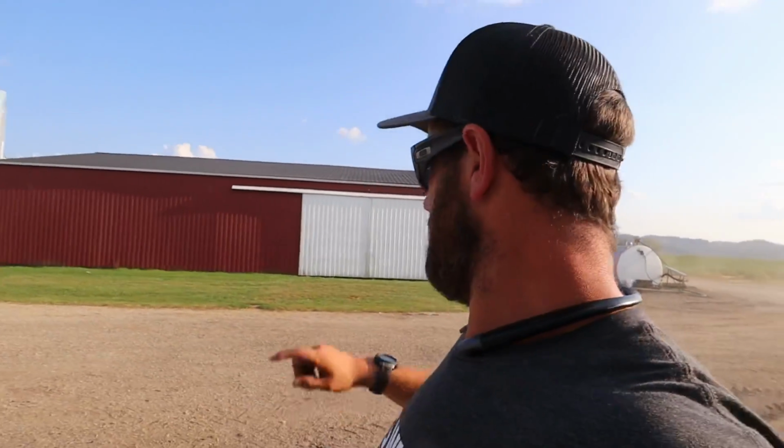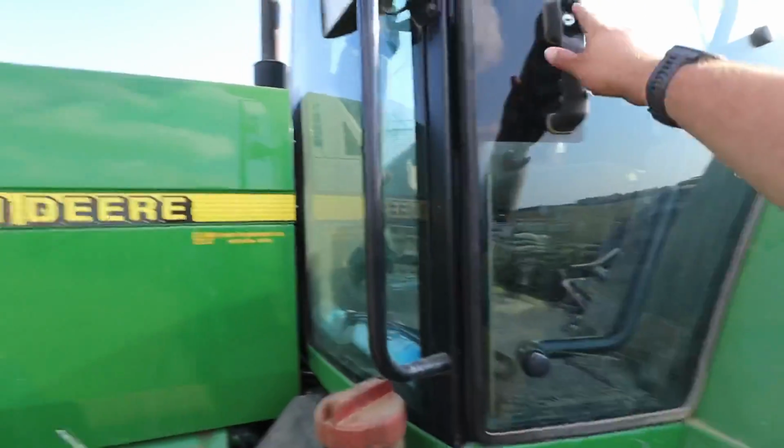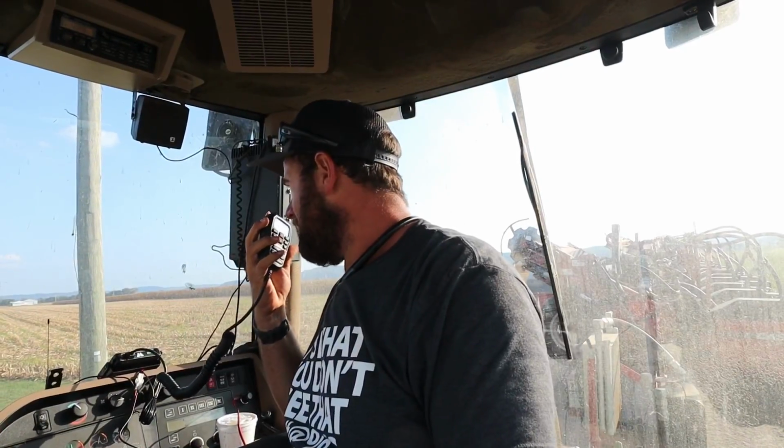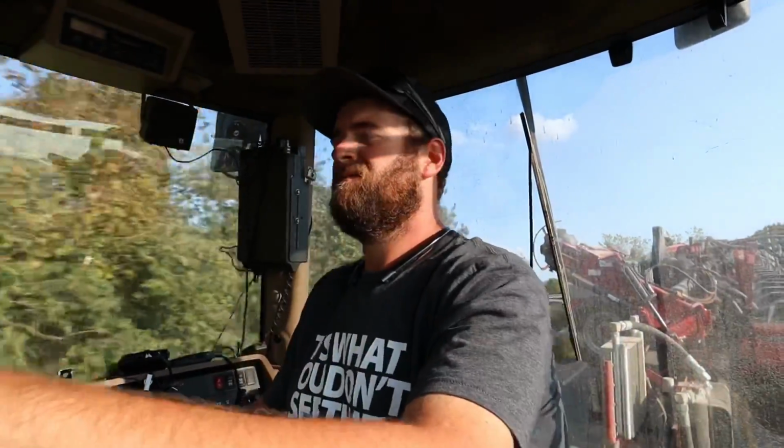Yeah, let's take this planter back over to the house. We're gonna put it in a lean-to. That frees that building up. But with the cart fitting over there, we have plenty of room right now. So that's good. Our other cart is so tall it won't fit in that building. That one's a good, I don't know, foot shorter. I got a radio in there. Just pulling my bean planter around in September. It's never too late to plant.